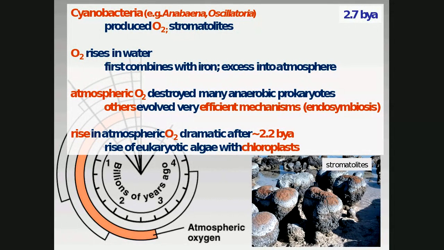About 2.2 billion years ago, the amount of oxygen on Earth rose dramatically, and that's when we start to see eukaryotic algae. All right, so there's blue-green algae, now we've got eukaryotic algae. In this case, the eukaryotic algae could have been plants or could have been some protozoans. And many of those eukaryotic algae arose with chloroplasts. All right, so chloroplasts for just a second.